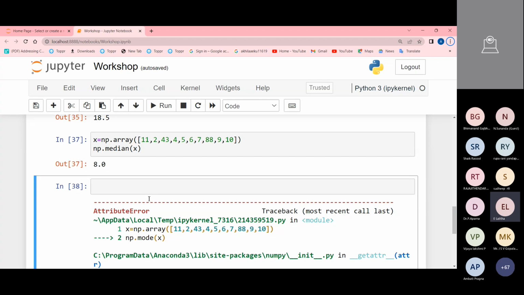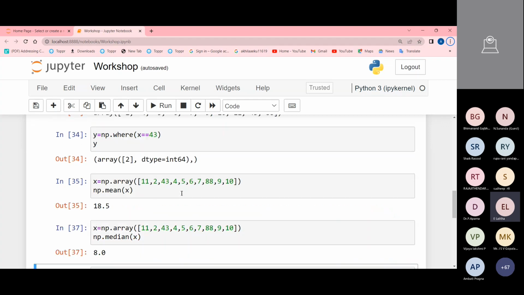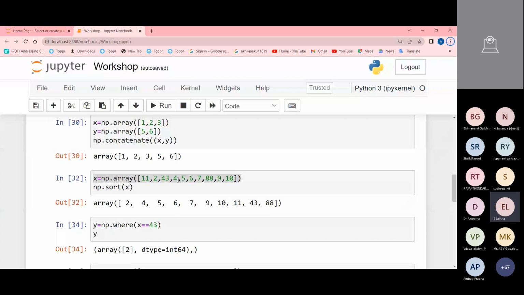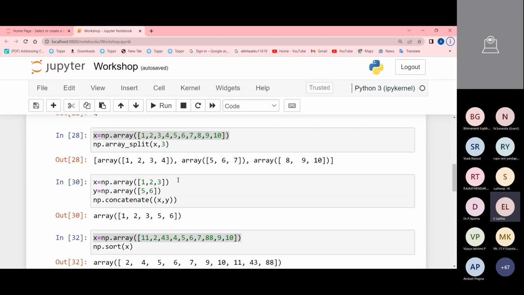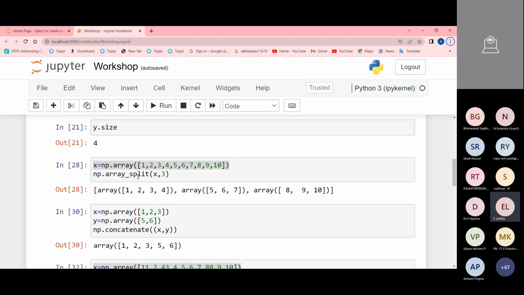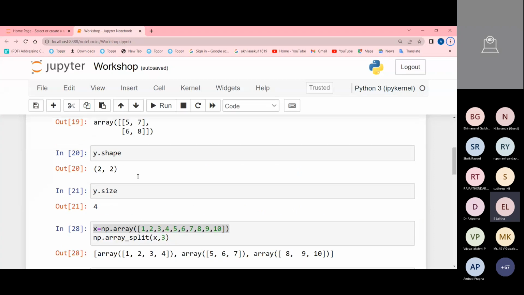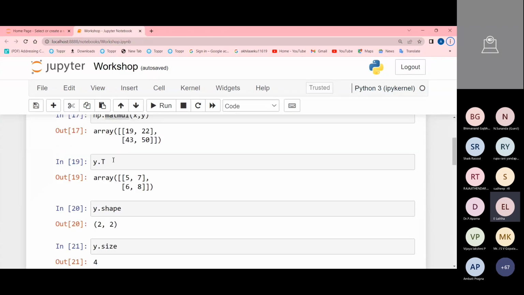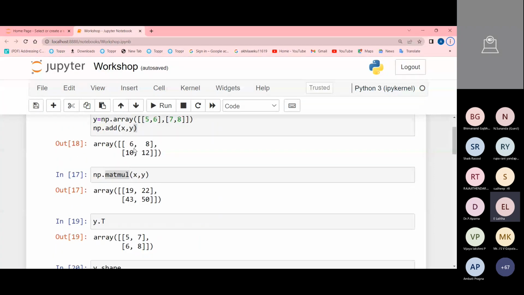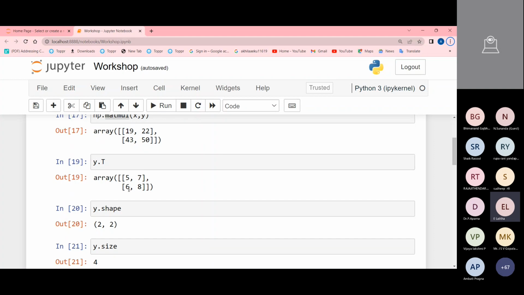Concatenate is for combining two arrays, and array split is for splitting an array into different arrays. Other matrix functions we used are matmul, add, subtract, divide, and sum is also there.